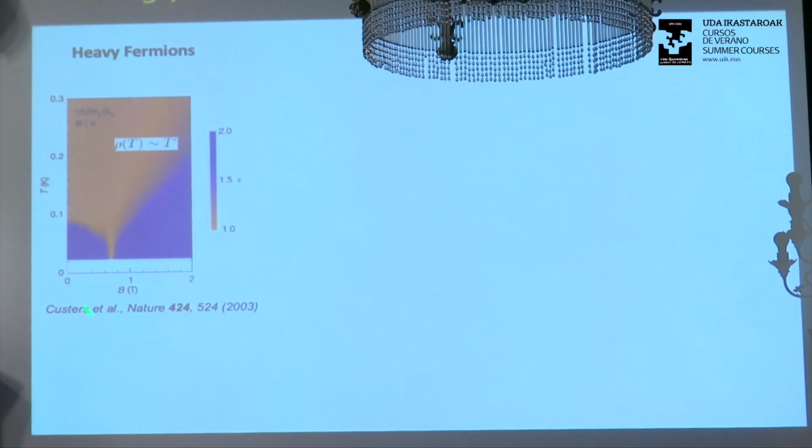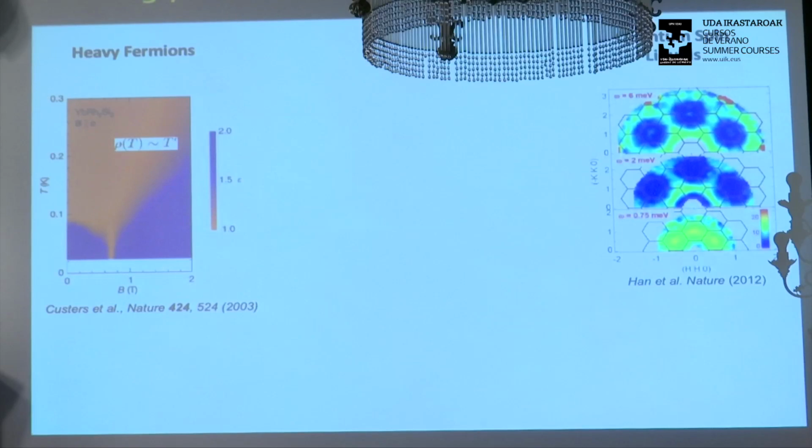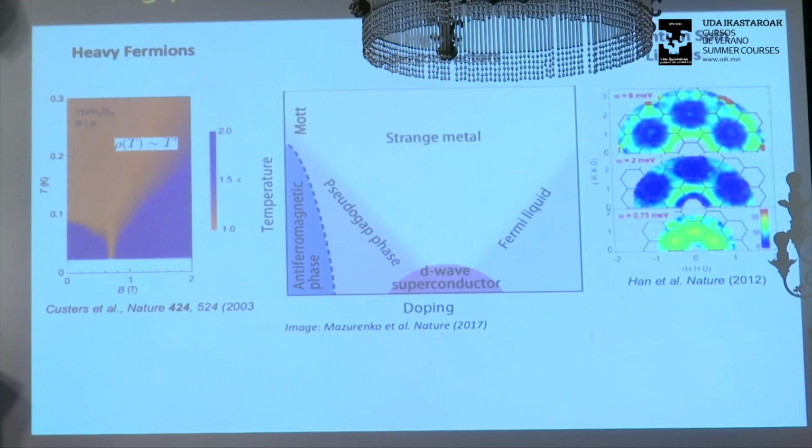You have also quantum spin liquids, systems where your electron spins do not order even at zero temperature, and they're constantly fluctuating, and they give rise to very interesting types of topological phenomena. And perhaps the most studied of the quantum materials are the high temperature superconductors. This is a phase diagram of the cuprate superconductors, where in a temperature versus doping phase diagram, you have a variety of phases, many of which we have a relatively poor understanding of even to this day.